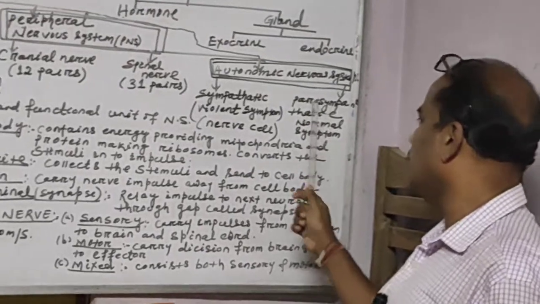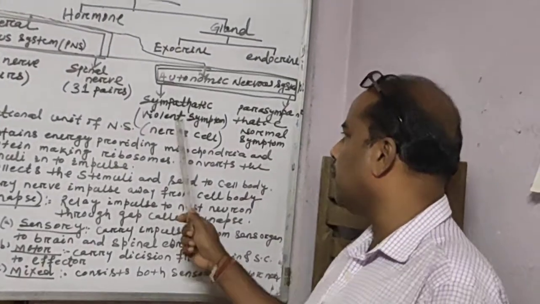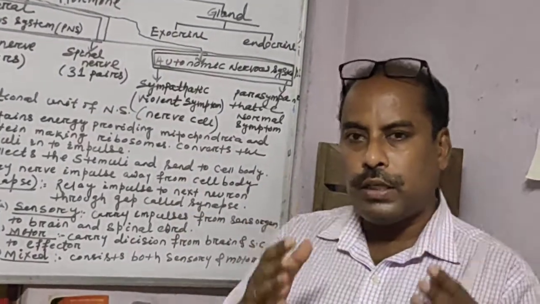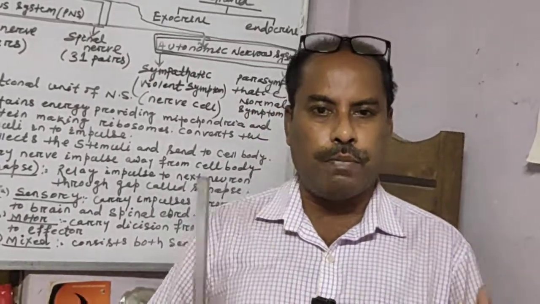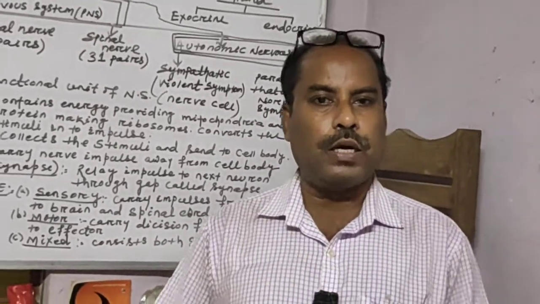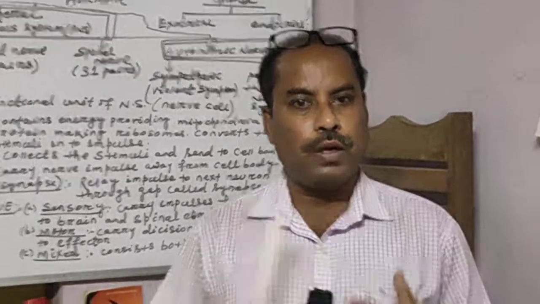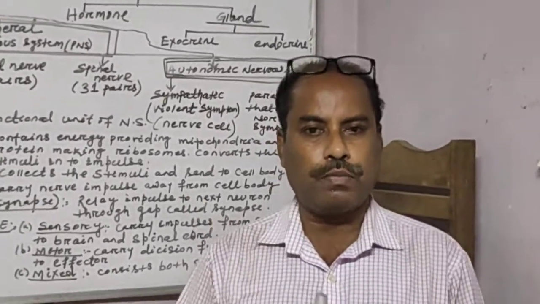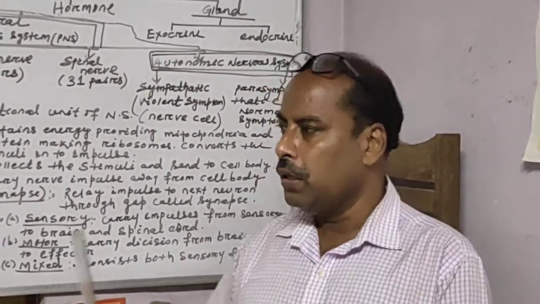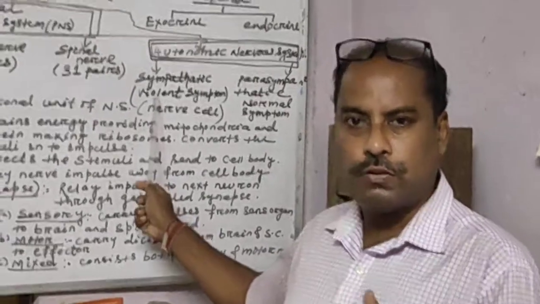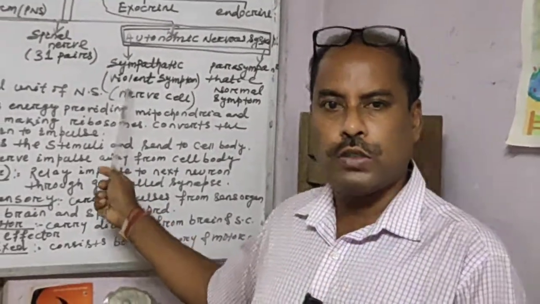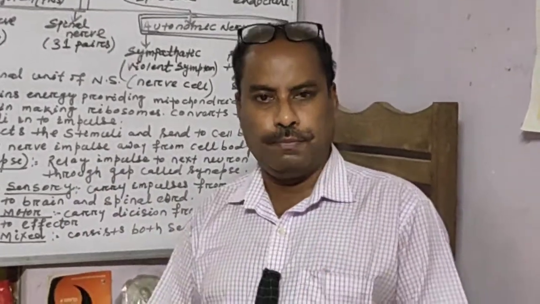Then parasympathetic. This sympathetic nervous system, the violent type of abnormal activity in our body organs, is not good for our health, is not good for our life also. So it may cause problems to our life. That's why, for long running of this type of situation in the organ, it may cause life problems.